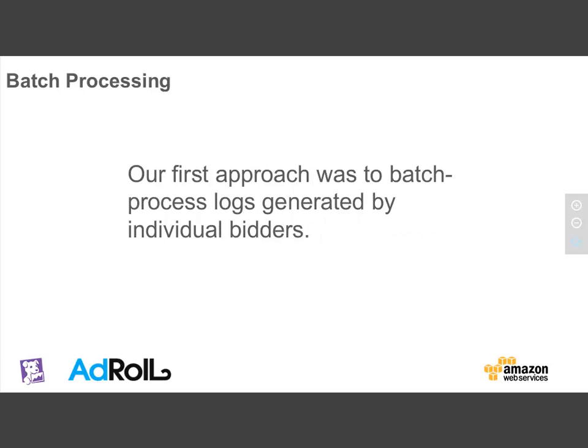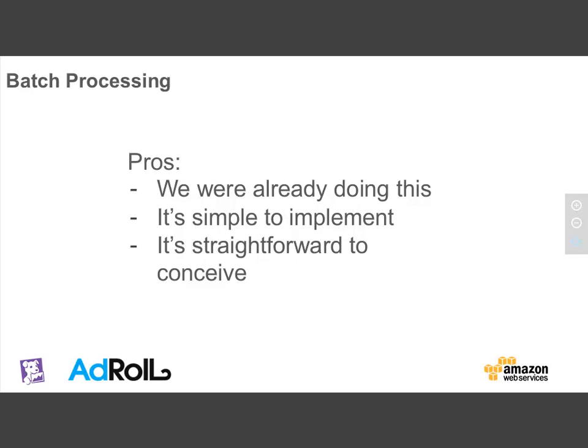So our first approach was to batch process the logs that came out of the bidders. The bidders generate a significant amount of system logs. The advantage of this is that we were already doing it. We feed our data science team with these logs. So we have a high reliability way of transmitting these logs to another team. And it's simple to implement.